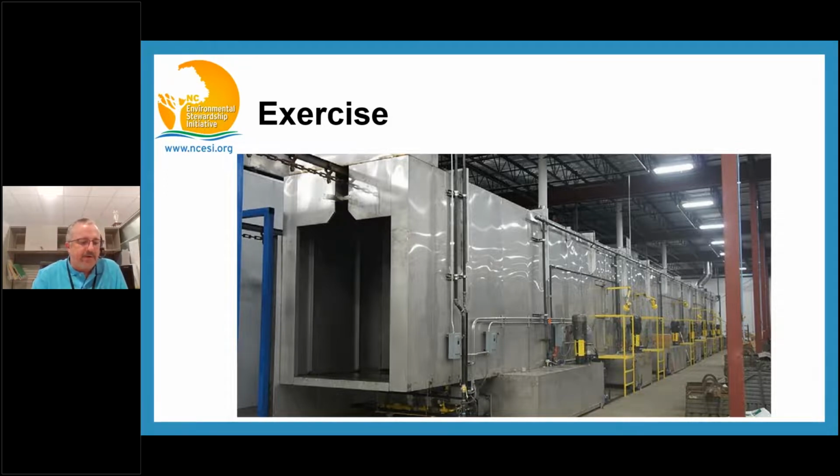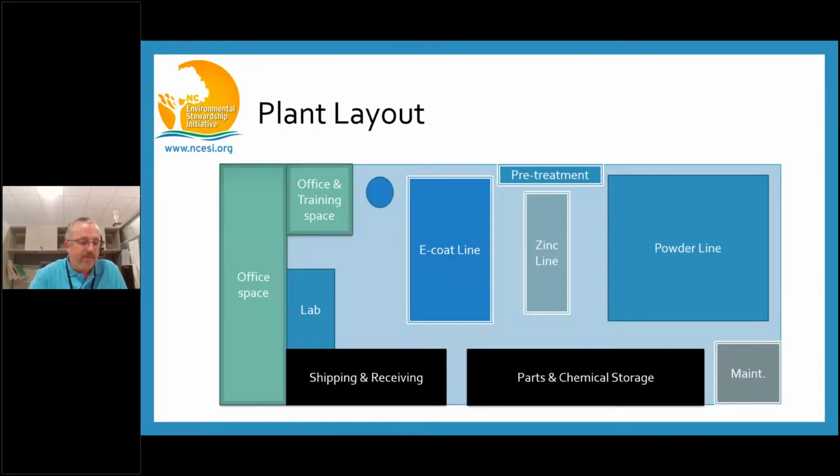Background of the facility: the site has 3 lines. It's an electrocoating dip line, a powder coating line, and a rarely used zinc phosphating line. The electrocoating and powder coating lines both operate 3 shifts, 5 to 6 days a week. There's a laboratory tech who works on each shift to test the bath chemistry of each stage on both lines. They also perform wastewater pretreatment functions and reporting functions related to these operations. Now, the layout of the plant is here.